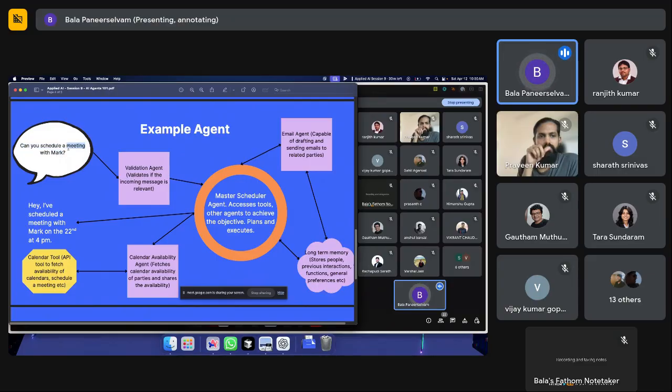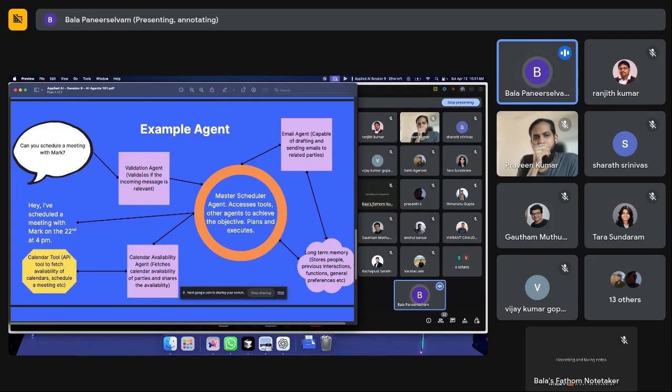Now let's say I ask for a schedule. First thing is this agent is meant for scheduling. The problem is, let's say you put it behind an email. A lot of people will send you spam emails. People who are not authorized to book meetings with me might send a request to this agent, right? Which the agent should actually discard. So all of these are custom logic.